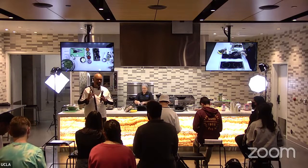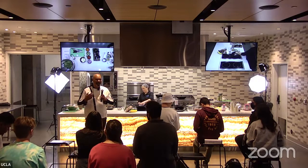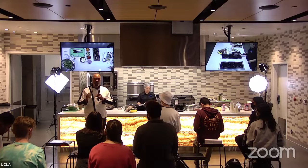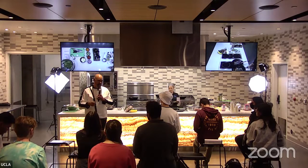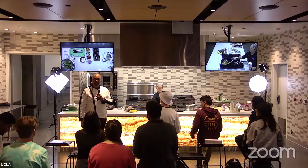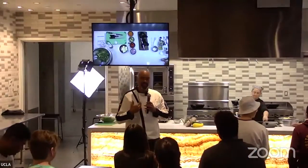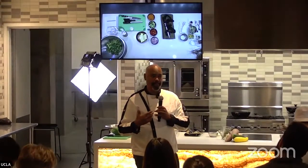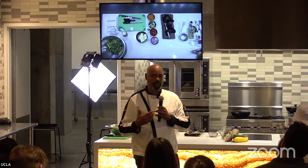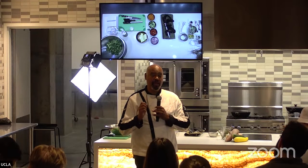My mother used to say, and again, I have all these mama-isms and daddy-isms, but my mama said, a good cook can cook on anything, including a flat rock. And I'm like, Mama, I don't know about the flat rock part. However, if I had to invest in pans, stainless steel is fabulous. Stainless steel is great.